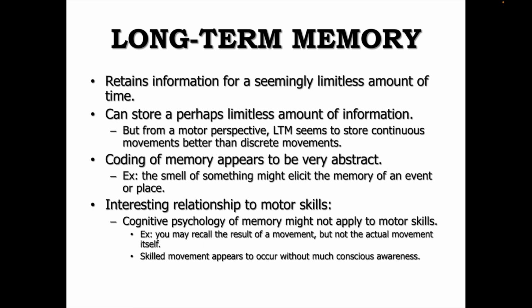It's one reason why you might talk to gifted athletes and ask them, how did you shoot that amazing shot at the buzzer to beat the opponents? And they'd say, I don't know, I just went and I did it. So sometimes when performing these movements automatically from long-term memory, we don't have knowledge of how we did it. We just have knowledge that we did it. So essentially, skilled movement, people at a very high level of performance, appear to execute their movements and skills without much conscious awareness of what they're actually doing.